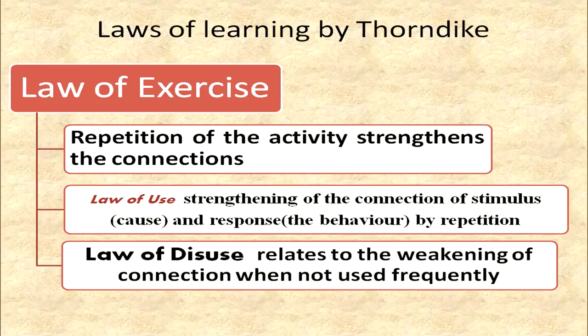The law of use means strengthening of the connection between stimulus and response, the behavior, by repetition. A child learns to write so beautifully because of practice. When he repeats the writing skill again and again, he learns to write beautifully. The law of disuse relates to the weakening of connection when not used frequently. A person feels uncomfortable while driving if he has not driven a car for the last 5 or 10 years.